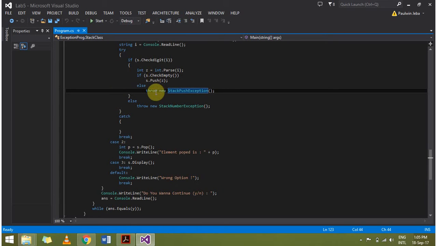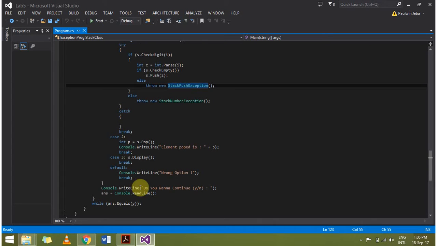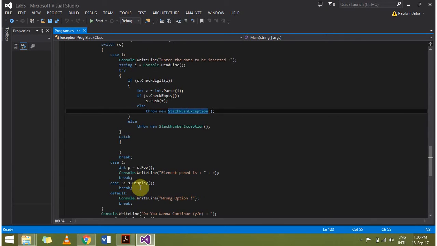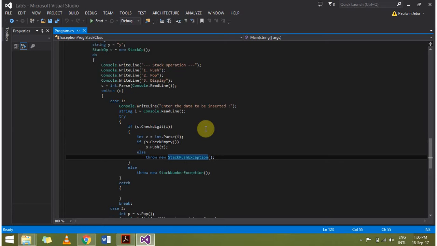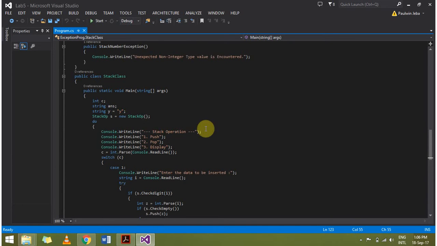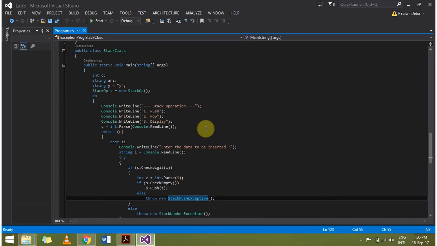Then the throw keyword, which throws the exception. Then we have the finally block, which is optional. The finally block is executed no matter what. By the end of the program, it will display a message like thank you. That part of code will be running no matter what happens.